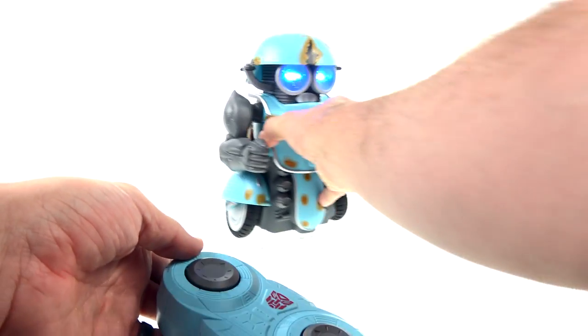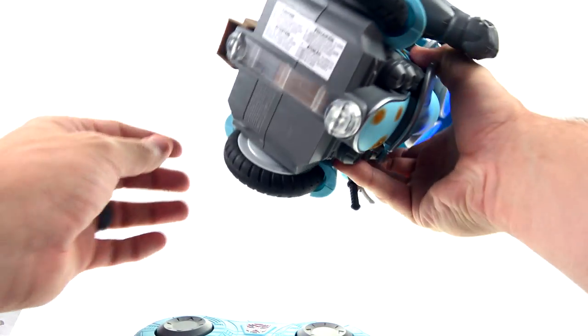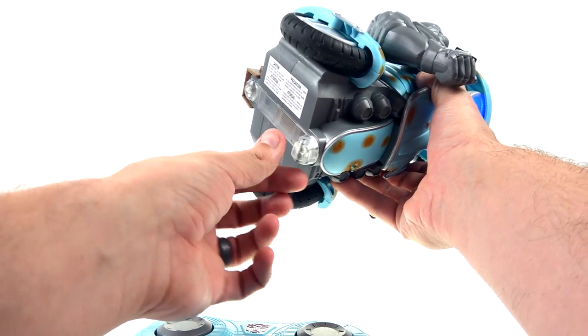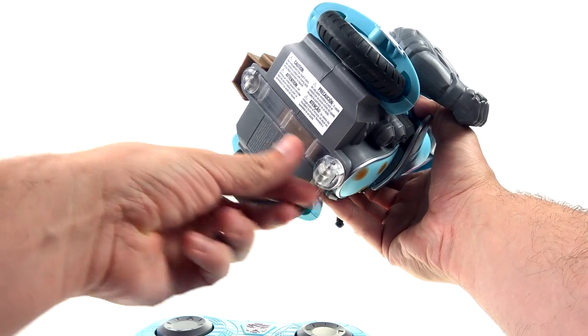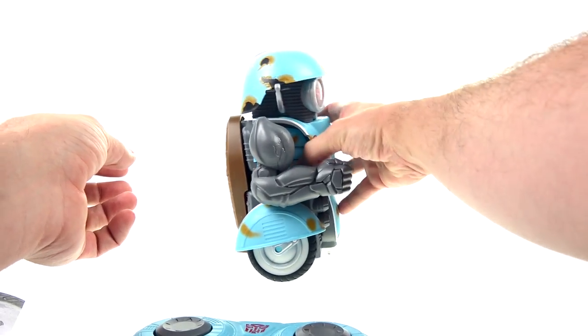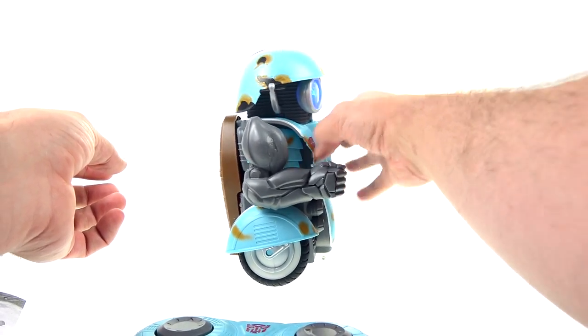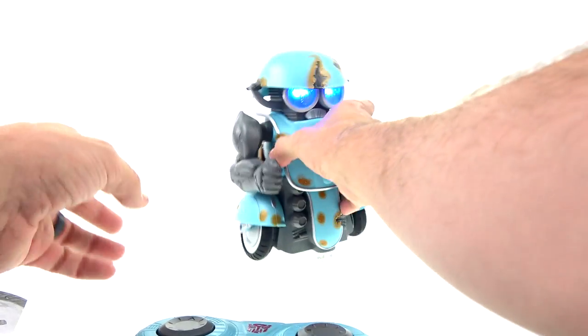Well, it doesn't even really matter, but the other thing is he does have some stabilizing wheels here. You got the big primary wheels here, and then you got little clear wheels here that keep him stable very nicely. You can see, though, when he does move, he kind of shifts, and then his little helmet moves, which I like. That's kind of neat.